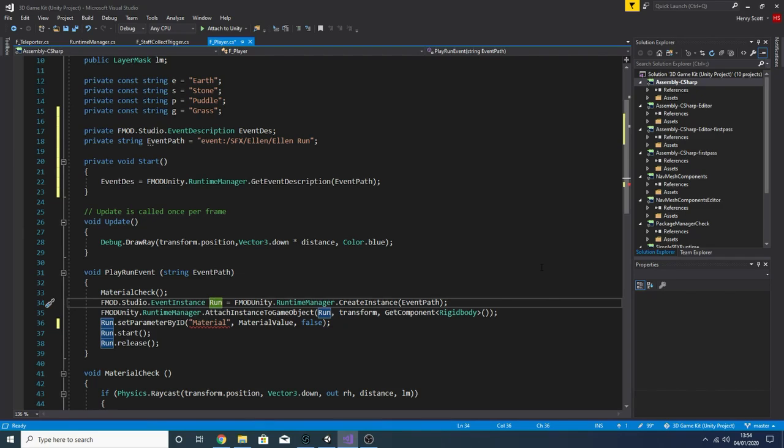So it makes little sense to be feeding the same data into two separate variables. Now we could send the event path into the event des variable from the play run event function. However, we need that data on the first frame, which will be before this function is called. So it makes sense for us to then remove the event path variable from inside the parameter brackets of the play run event function, which I'm going to do now, and then replace it with a new variable declared within the class for both functions to use, which is what we've done.